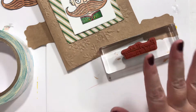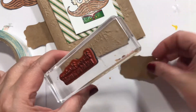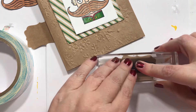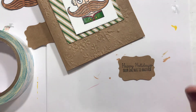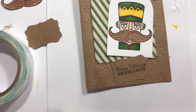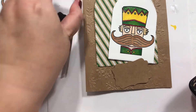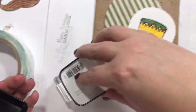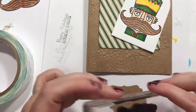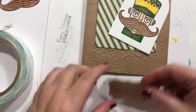Let me grab a block real fast — this will work. I'm just going to stamp that up real quick. What's your busiest stamping time — like when you get the most done? Is it a weekend? When your kids or grandkids are at school? Mine's definitely when I'm alone. Maybe I should have stamped that in brown ink — I do have brown ink, let's try that. It's called pine cone. I thought it would be a little less harsh than the black, but I can't really tell much of a difference, to be honest.